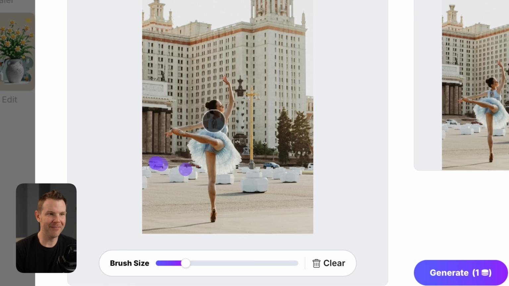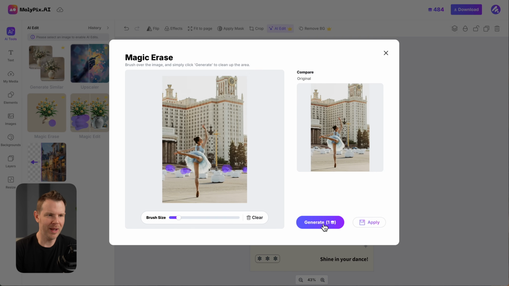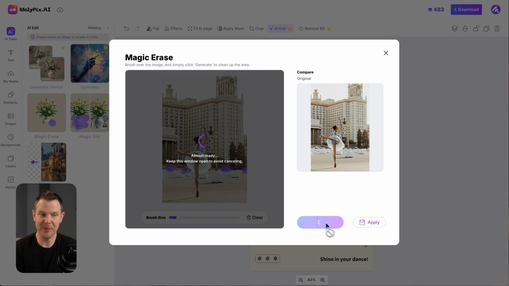Now, the only problem I have here is that we don't get a zoom option. So if I really want to get in and get some of these details, it's kind of hard to do so. I can, of course, change the brush size so I don't accidentally get some of her dress, but it's a little bit difficult. I would love to be able to zoom right in on the photo to be able to get the right areas. But essentially, I want to remove all of those cars in the background. Let's see how well it does. I'm not super optimistic on this, but it'll probably get maybe one or two. That one next to the dress, that has me nervous.